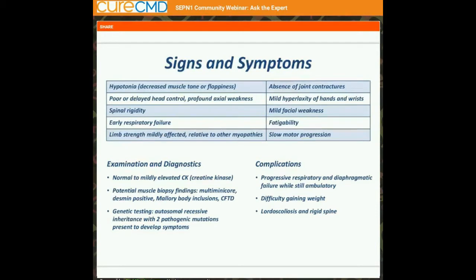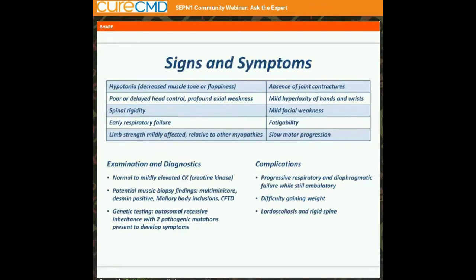So around the age of 10, between 9 and 10 as mean, in most cases we see that they develop scoliosis, which is a deformation of the spine. Most of them by this age already have respiratory difficulties, which are more important when they are lying on their backs because the diaphragm is weak. And this is therefore more important during the night and typically needs assisted ventilation.